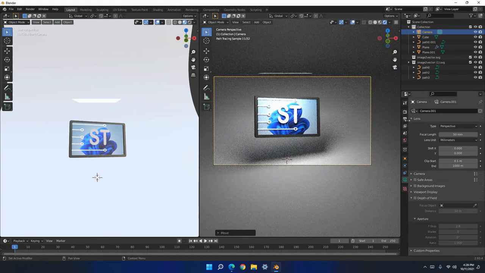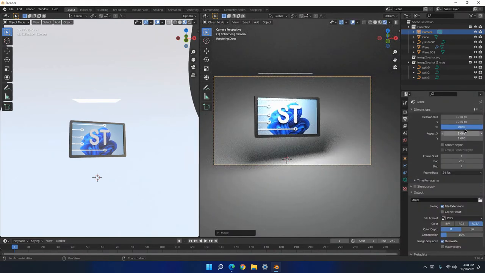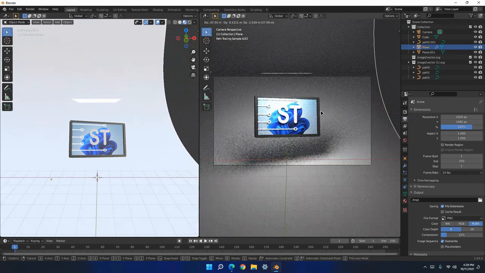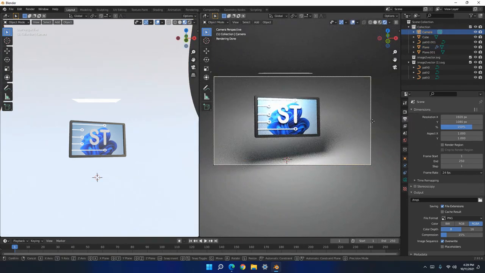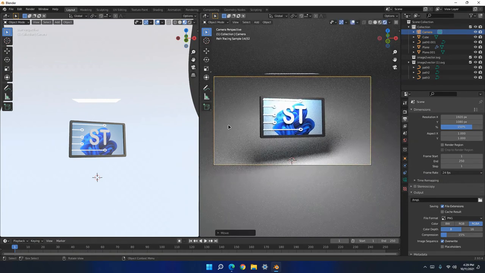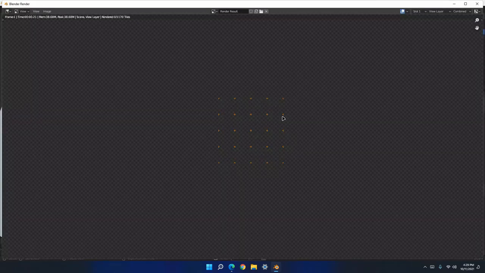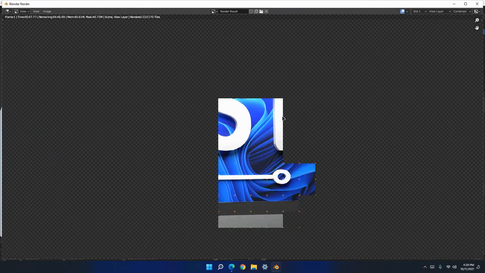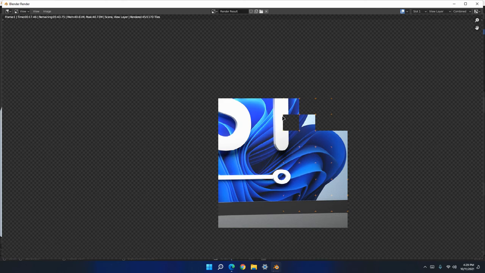And if you want it in a little bit higher quality, just come to the render settings here, and type in 150%. And then to render it, just press F12 on your keyboard. Okay, why do I keep moving that? I want to move the camera. There we go. I just want to center it as much as I can. And F12. So this might take a while to render, depending on your computer's GPU, graphics card. Last time I did a render, I got my CPU all the way up to 200%. I mean 200 degrees Fahrenheit.